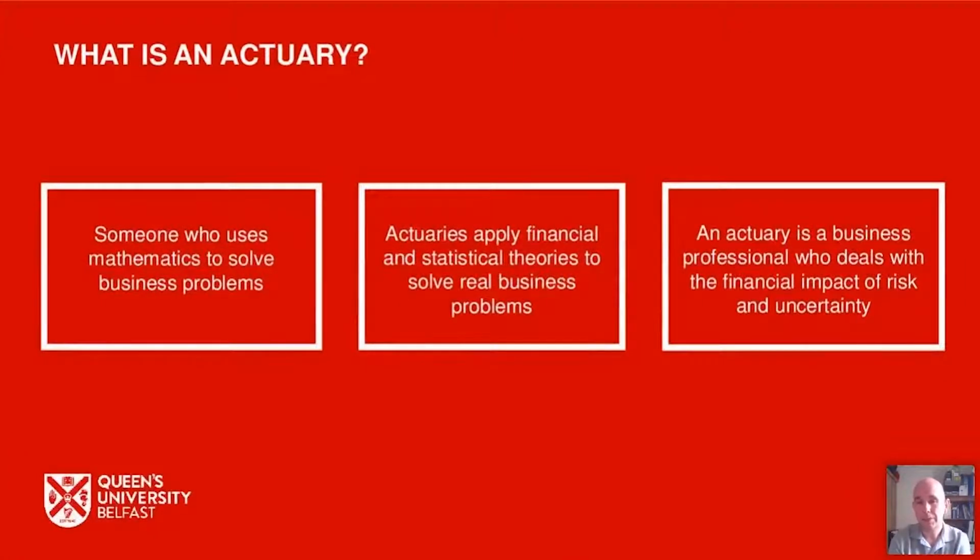So I get asked this question a lot. So what is an actuary? We have some text boxes here to give you a bit of an idea. The first one is someone who uses mathematics to solve a business problem. You could say that anybody that works in business, anybody who works in the finance department of any company, uses some form of maths to solve problems.